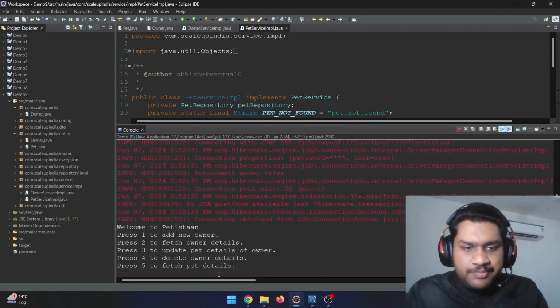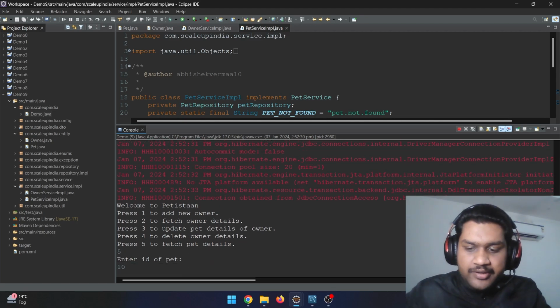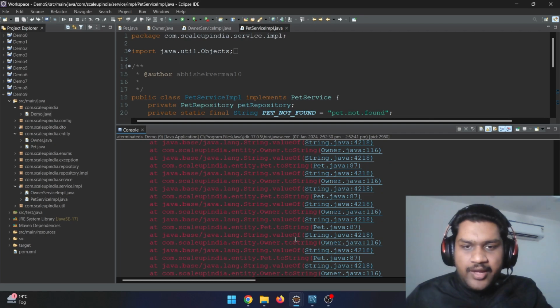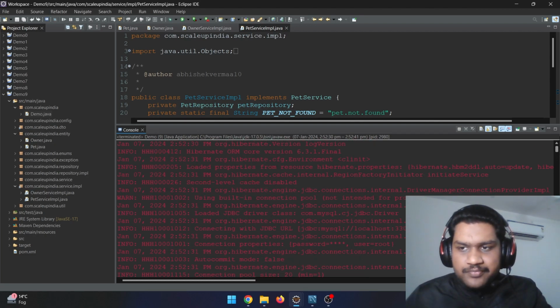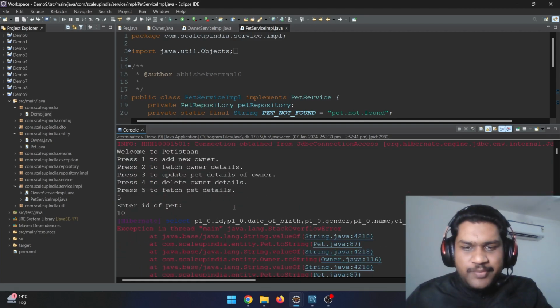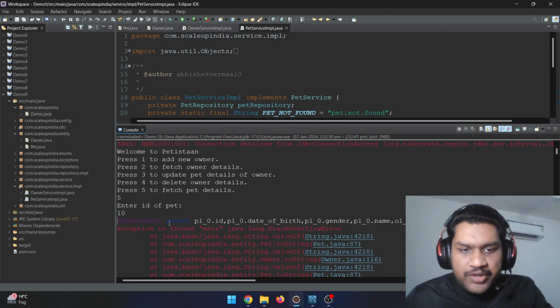So again let me go for this 5 first, and let me say here 10. Okay, I'm getting some kind of error, and that is a big error. You see, this was such a big error. We'll come to why we got this kind of error and what the various issues are, so that we are going to check later on. But let's see what it did.